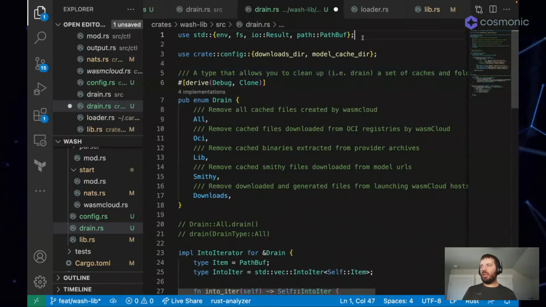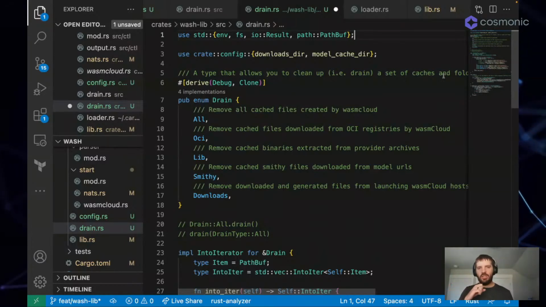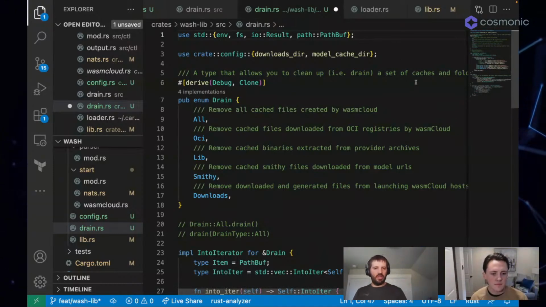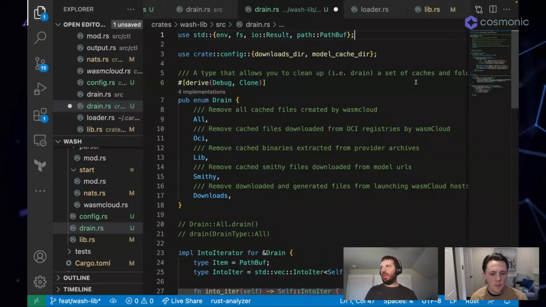I could probably add some module level documentation here, but there's not going to be too much. So with that, we just ported over one of the commands into what will be washlib. So I'm going to pause there. We have a little bit of time, and I can show you how this will now work inside of wash. But I wanted to pause in case there were any questions that people had.